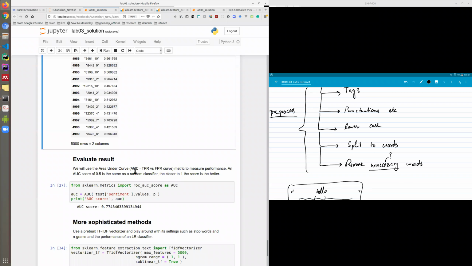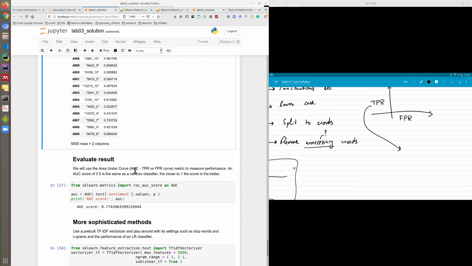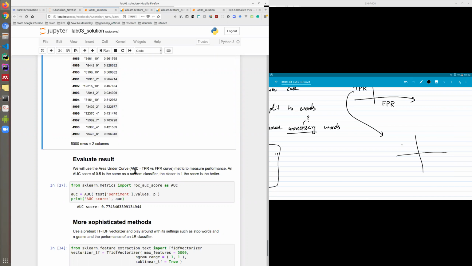Here the way it is made is, we have a true positive here and a false positive here. I don't know if you guys already know about these things or not. In case of binary classification, we have true positive, false positive, false negative, and true negative.